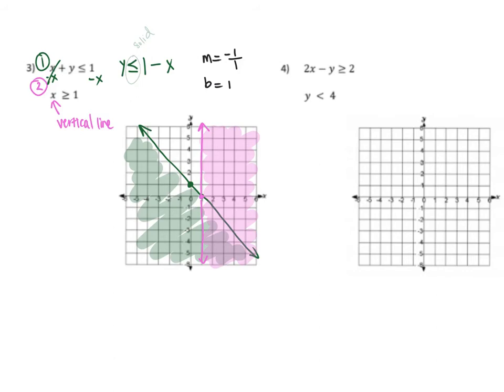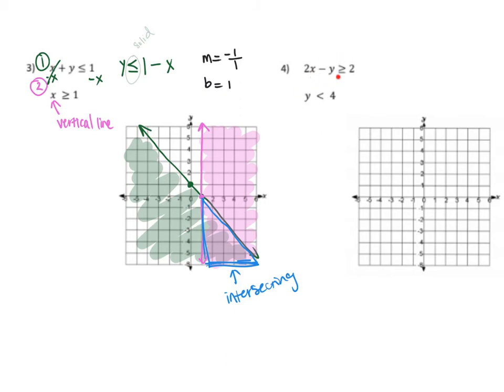Now, what I'm going to be looking for is where do the two colors intersect? And as you can see, they intersect right here, kind of like forming a triangle. So I'm just going to box in that area right there, but that's where they are intersecting. So I'm going to be looking at where the colors or the shaded regions for the two equations intersect. So let's try it out with this one here.